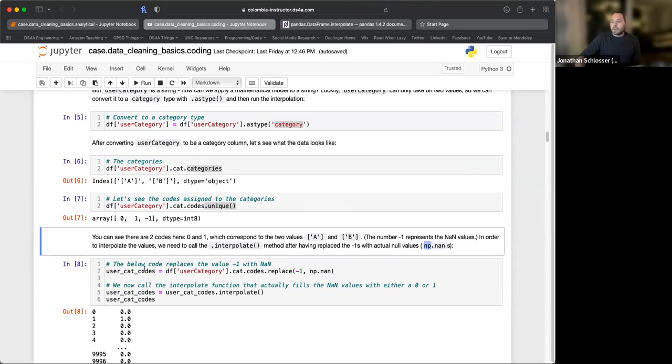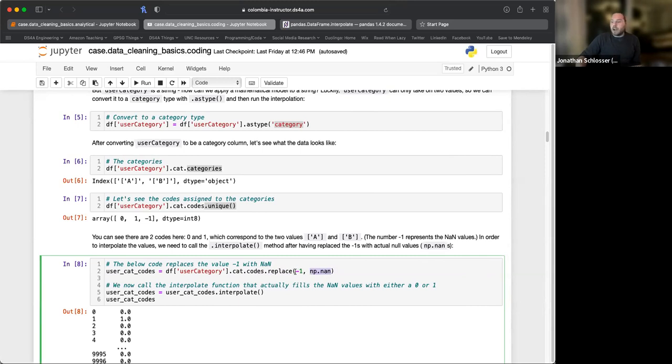So to do this, we are first taking our user category from our data frame. We're creating a series of those values. And then we are getting the cat codes, but we are replacing our -1 with this NP-NaN value.